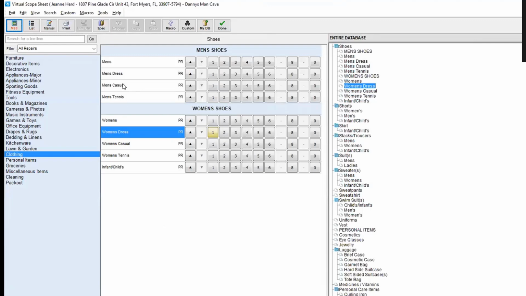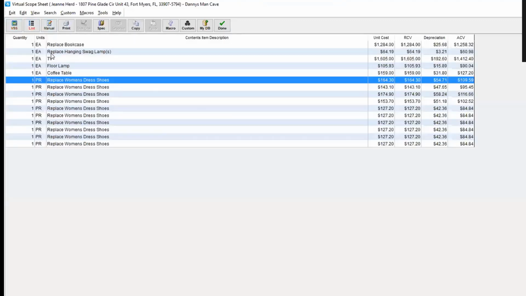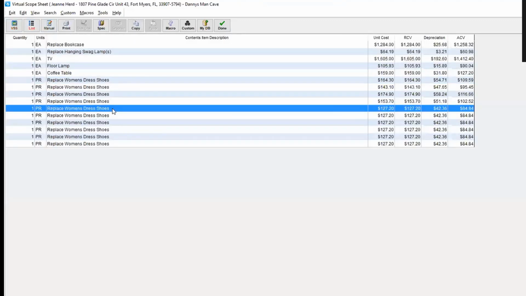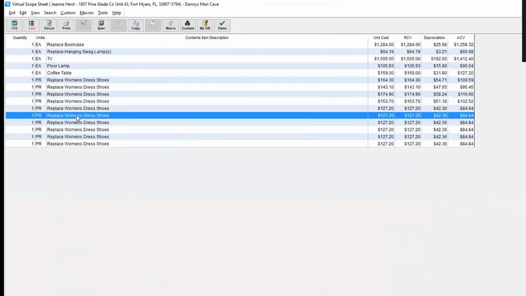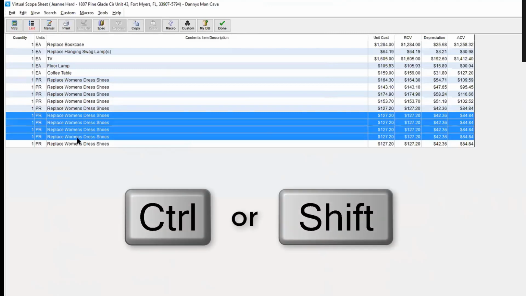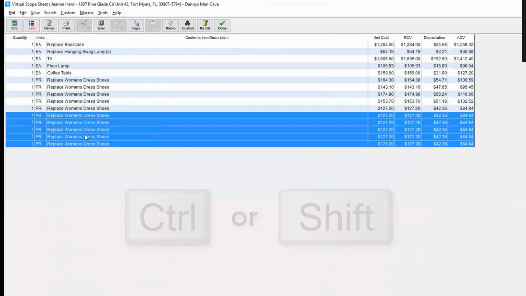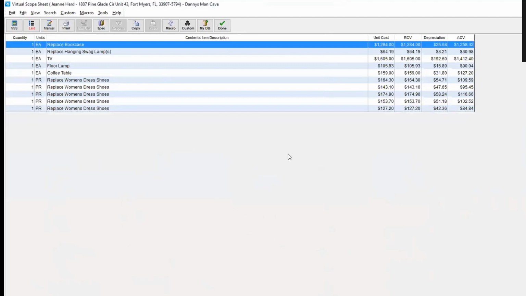So once you've picked all the line items, I always come up here to the list. Remember that you can always come up, select the item, right click, and either address the economic age, sales tax rate, or if you would like to delete them. You can actually delete multiple items by using the control key, and they're gone. So you do have that ability there. Okay. You can use a macro function on here if you did want one.